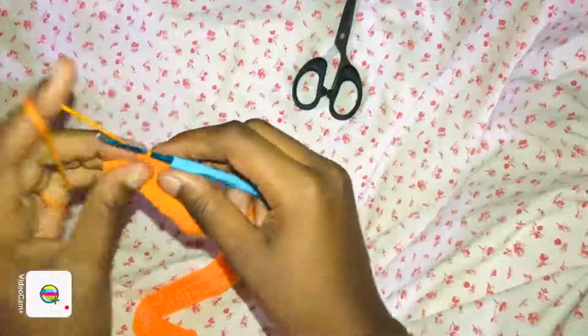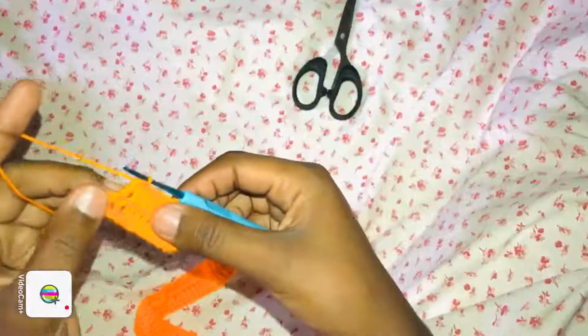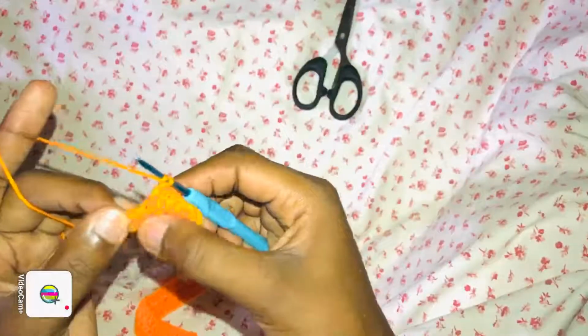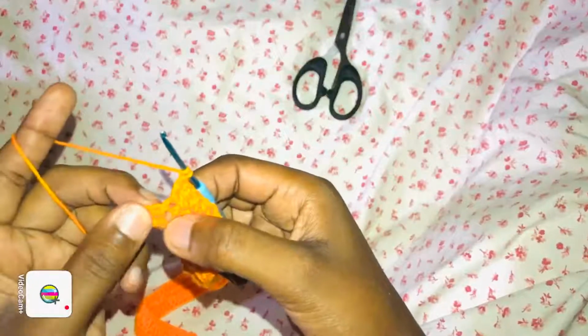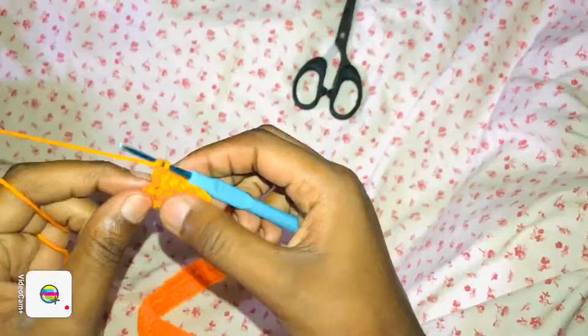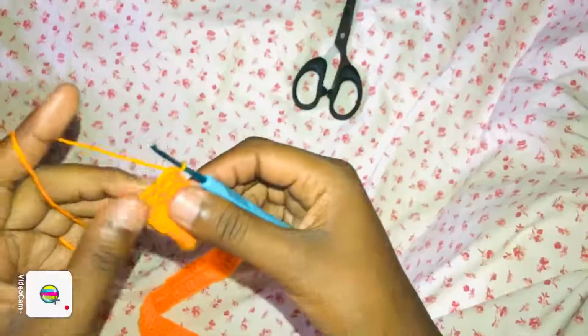So I'm completing this row, entering the last stitch. This is my last stitch. If you can see, make sure you enter. The last stitch is always, let me say this one. It's not the top of the double crochet, it's this one. Okay, so that's your last stitch.